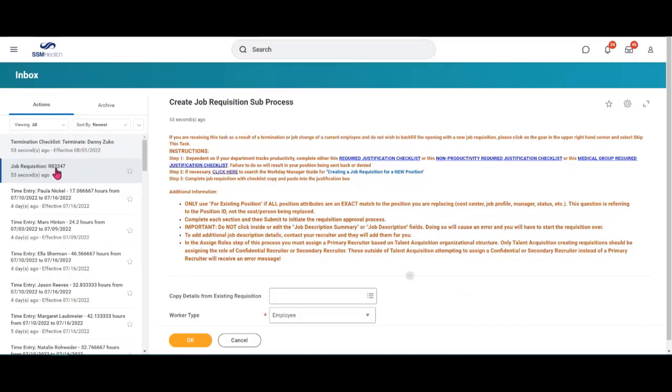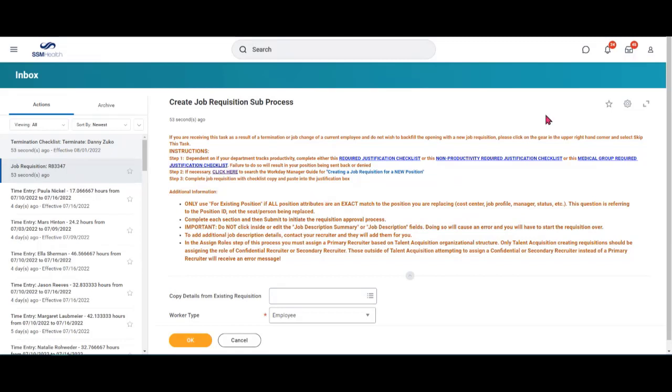Now, if you start a termination and you choose one of those three answers that will not let you go forward with the process, then you're just stuck with a saved for later termination task sitting in your inbox.